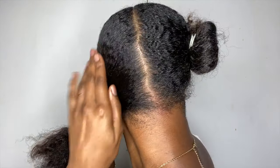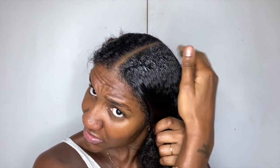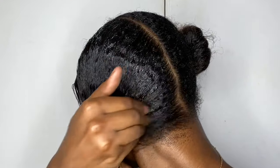I'll show you the back. Is that all done nicely? Is that smooth? What I'm going to do now, I'm going to take my gel activator, about that much, and I'm going to smooth it down the parting in the direction that the hair is going, just so I can get a smooth, sleek finish.